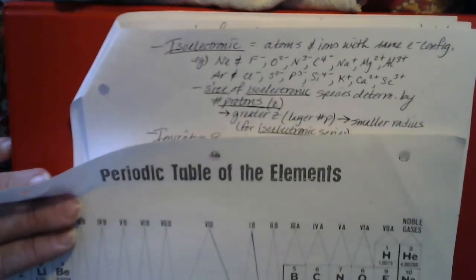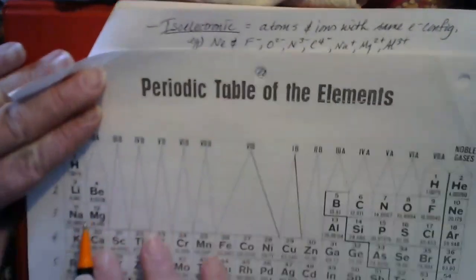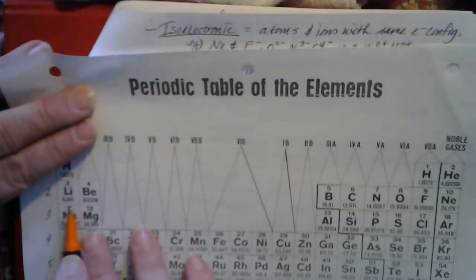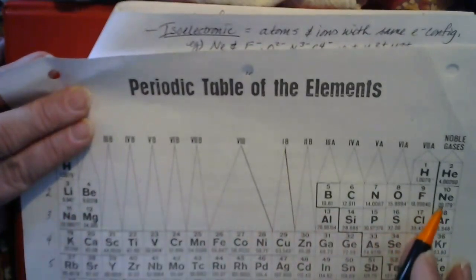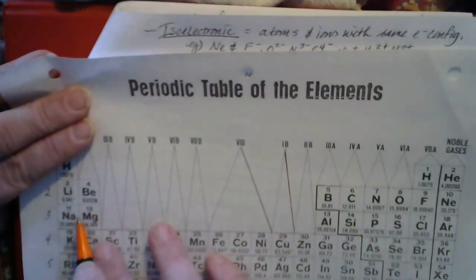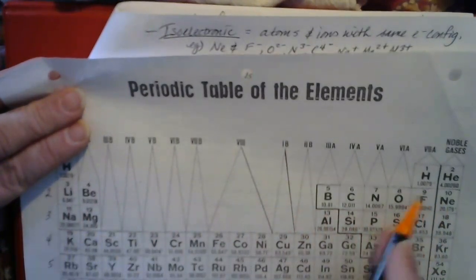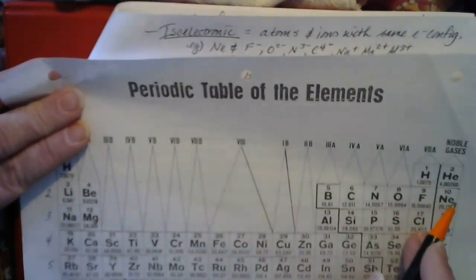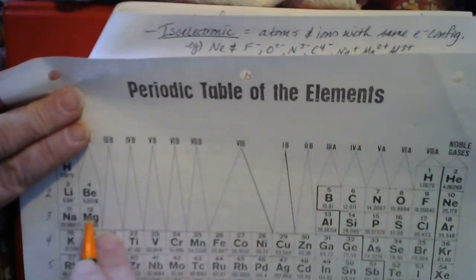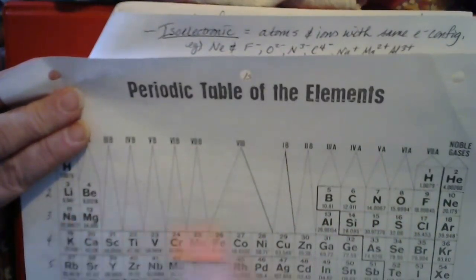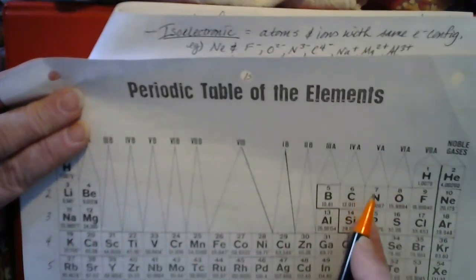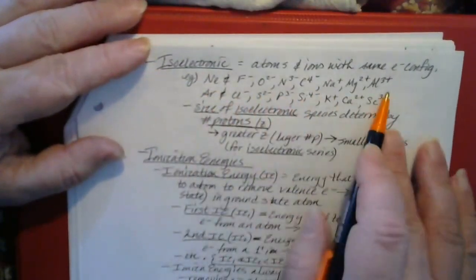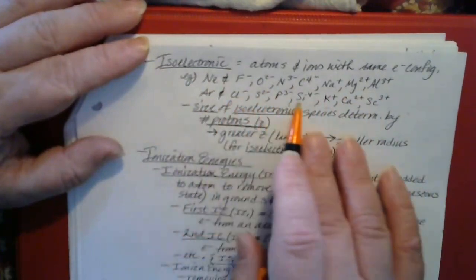You can even go for positive ions. Na+ has the same electron configuration as neon, because if Na with 11 electrons loses 1 electron, now it has 10, just like neon. So Na+ is isoelectronic with neon and fluoride and oxide and nitride. Magnesium 2+ loses 2 electrons, which gives it 10 electrons, just like neon. So Mg2+ is isoelectronic with Na+ and neon and F- and O2- and N3-, and so on. These are just some examples of species that are isoelectronic with each other.